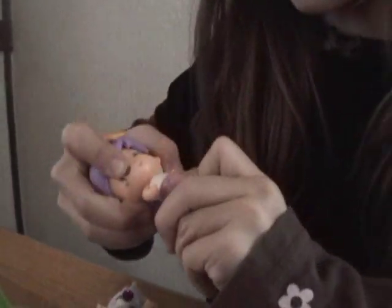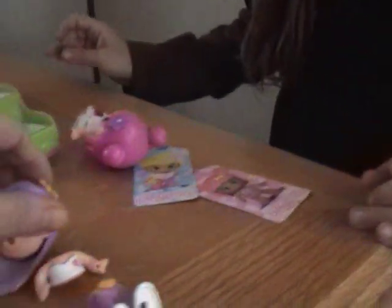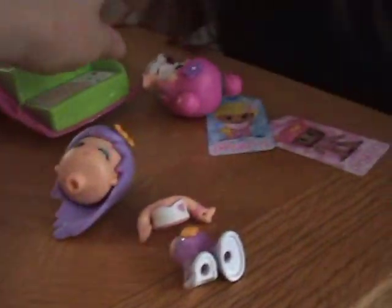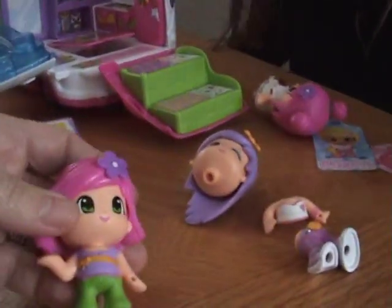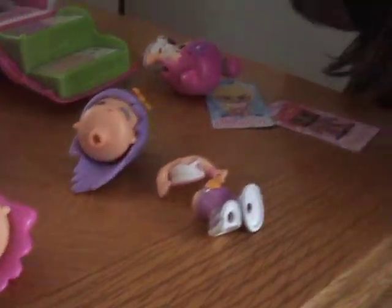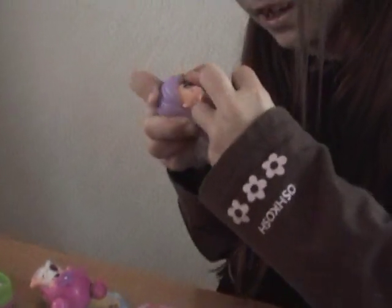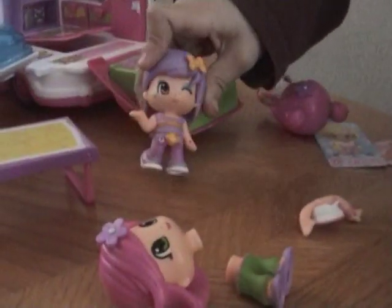And guess what? You could do this too. What? I didn't know that. So you can switch all bodies out, right? I didn't know there was three pieces. Look. I'm gonna switch this. So you can totally customize the doll of your choice. And now she's wearing all purple. Awesome. That's pretty cute.